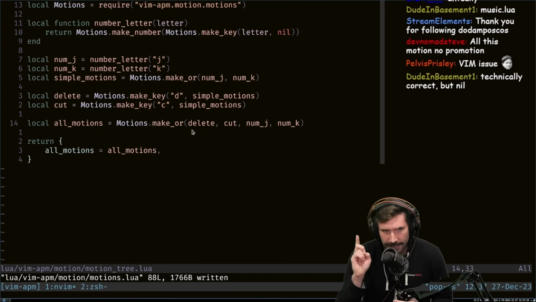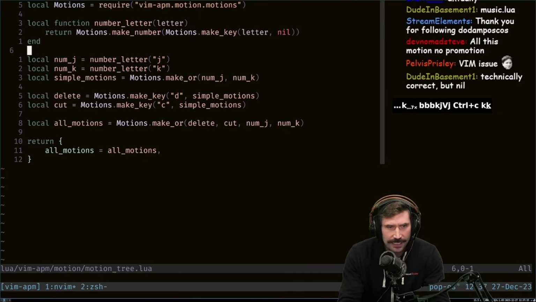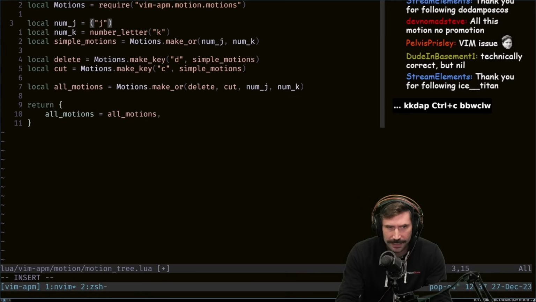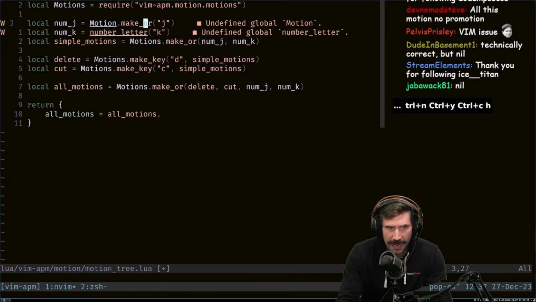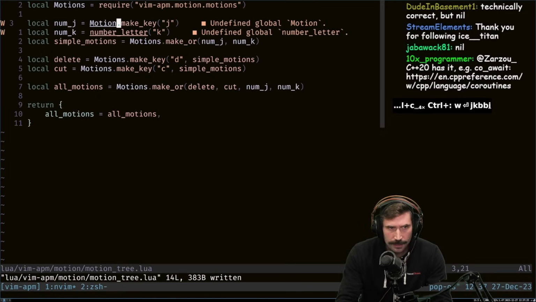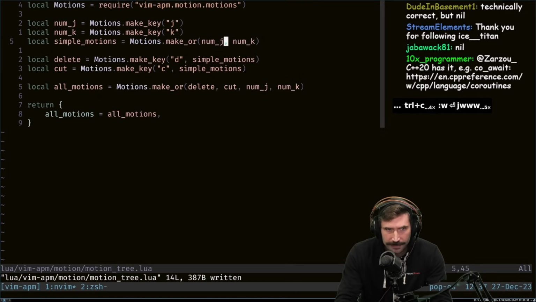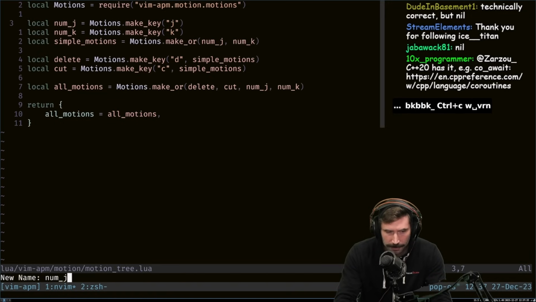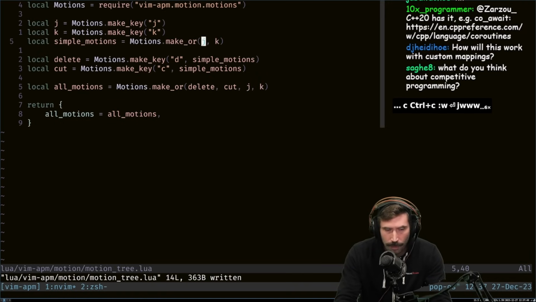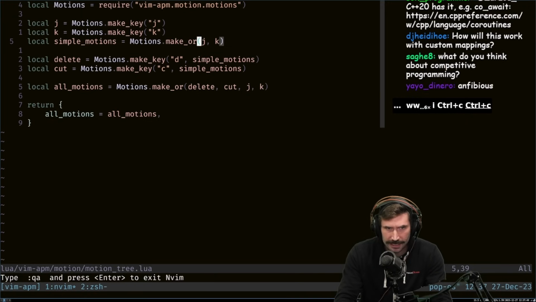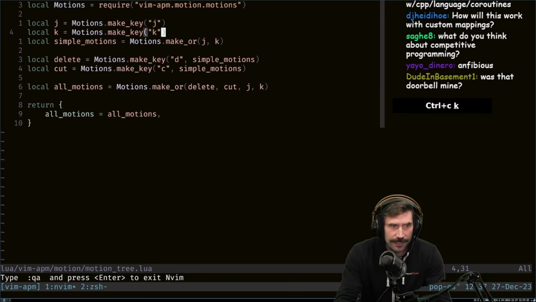I did realize something. I can't do this, because my tree cannot be ambiguous. And I made it ambiguous. You're probably thinking, what does ambiguous mean? They both start off with number, and you can't do that because now you have two different matching paths with number. So I should be able to make an or that looks something like this. I have to be able to make something that is a number.